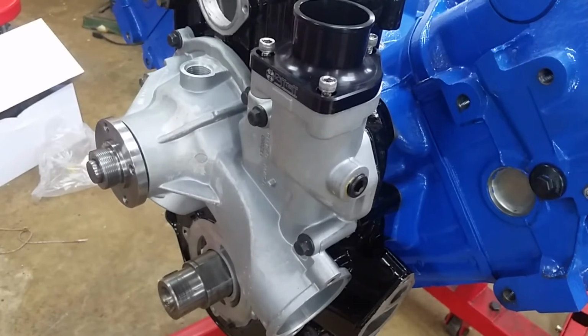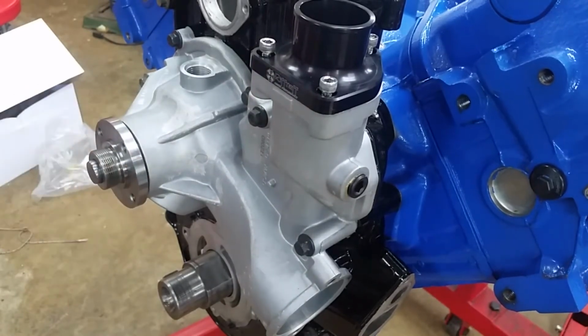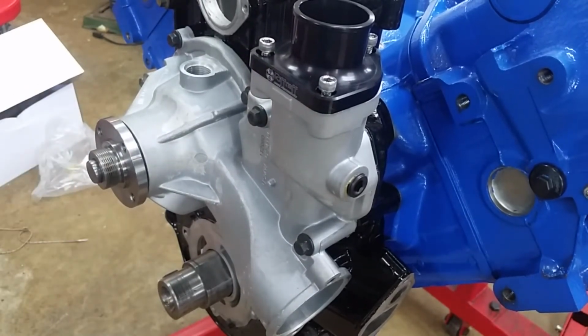I'm working on the oil pan. I've got something I'll show you guys when it's done for the dipstick problem. And then I'll post the drawings and dimensions of what I built for it. It's a permanent fix though.